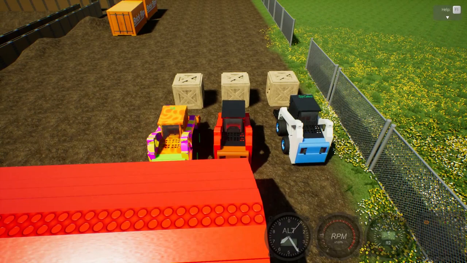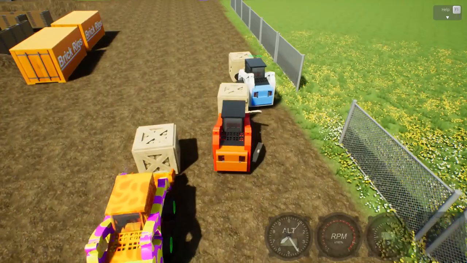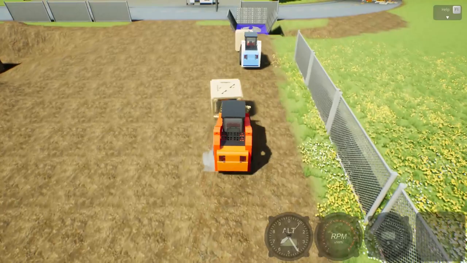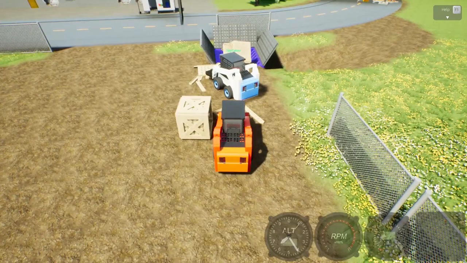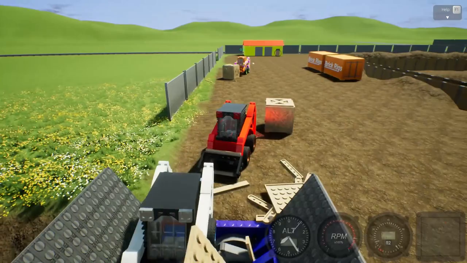3, 2, 1, go! I kind of have the advantage on the side, but it's okay. Yeah, I feel like I'm very crooked here. Okay, I have to turn my box. Throw it in! My box turned! Well, mine's not even in yet. Excuse me. Oh, he pushed me! I gotta push him in! Oh, he's god moded! I forgot! Well, I'll get over there so you can put your box in.